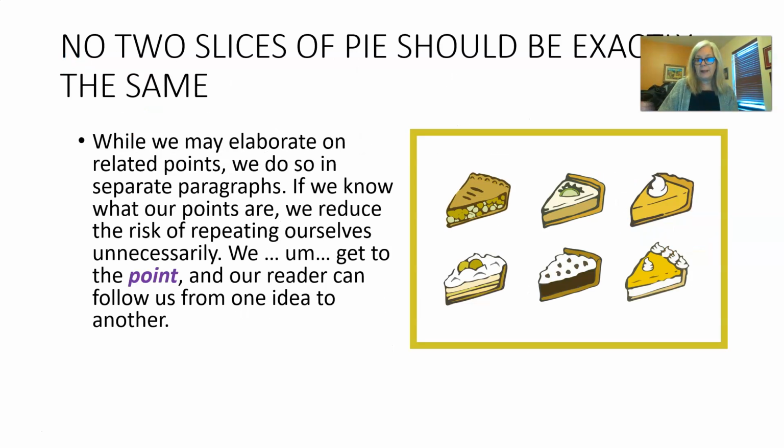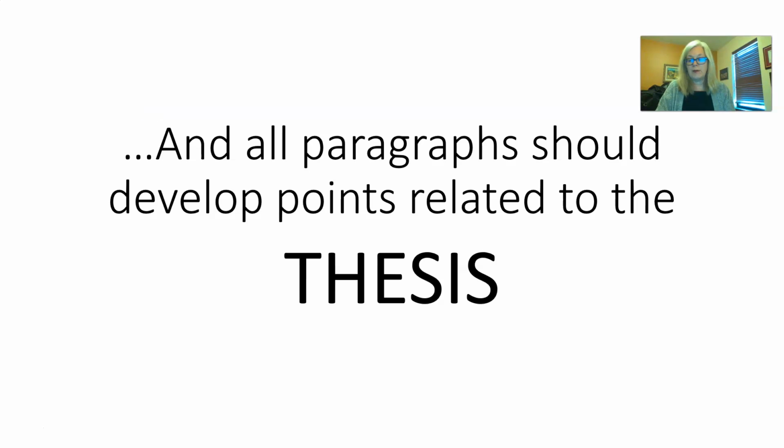And while we can elaborate on related points, we want to make sure that we have one point per paragraph. Even though we might have more than one source in conversation inside that paragraph, as we synthesize our information, each paragraph should have its own point, its own topic sentence. It should be its own slice of pie. And everything should relate to your thesis.